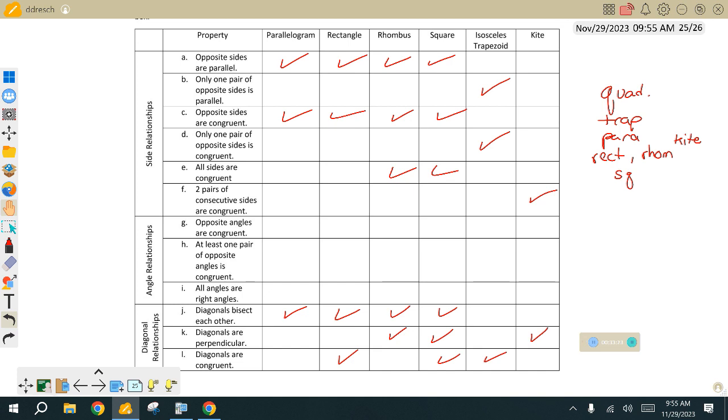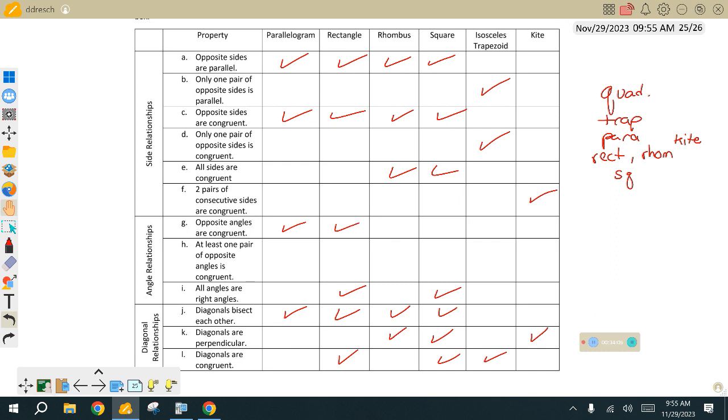Now, getting into the interior, some of the angle work we did. Well, the easiest one to talk about real quick is all angles are right angles. What's the all angles are right angles? Square and rectangle. Yep. Okay. All right. Opposite angles are congruent. That might be one we have to look back at our notes and see which ones we said opposite angles are congruent. And I believe we said that on the parallelogram, that's where it starts off at. So on the parallelogram, opposite angles are congruent. And as soon as we remember, if it's happening on a parallelogram, it happens every place else below that.